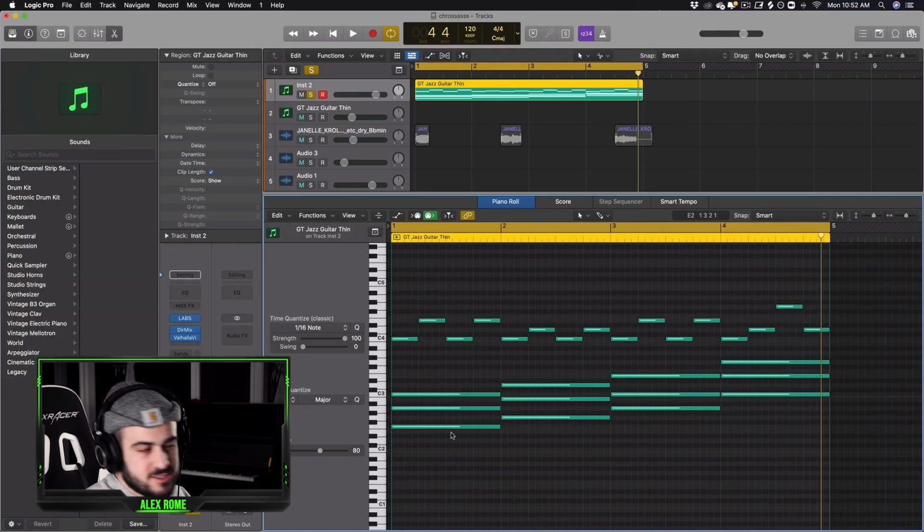You're bound to come up with something nice. And that's why those are the most important chords in music, because no matter how you use those, you're most likely to come up with something that works.